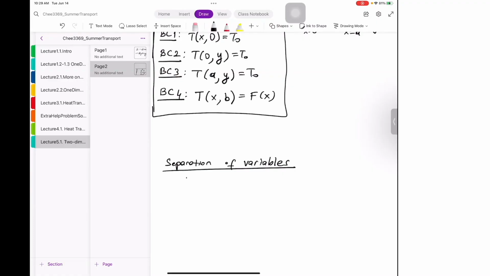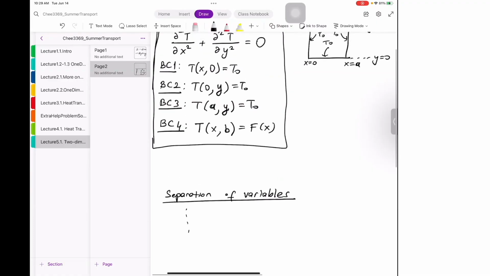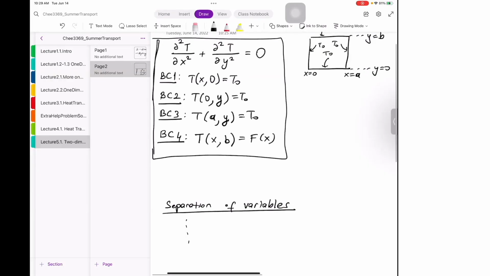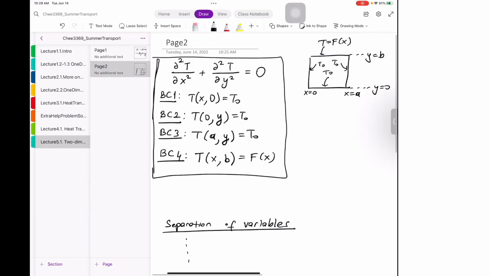Okay. But before that, I just want to do one more thing to the equation. I'm going to change the variables. You can either non-dimensionalize your equation, right? But I only have one value of temperature here. So you can use, for example, theta is equal to T over T0, right?